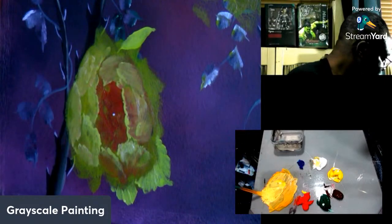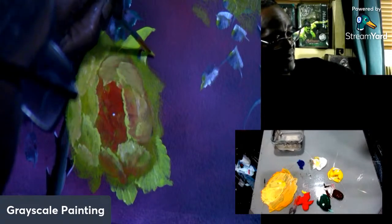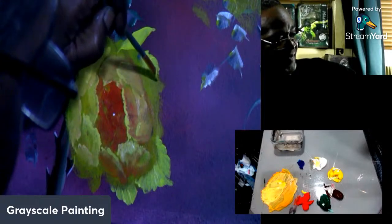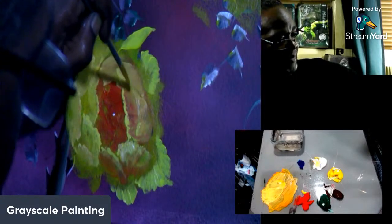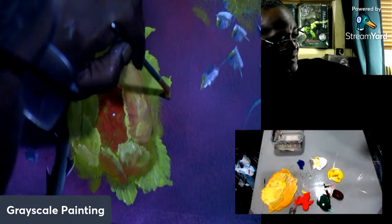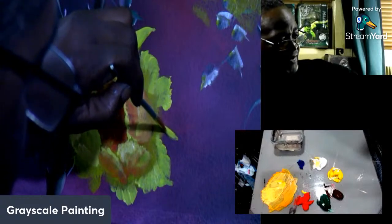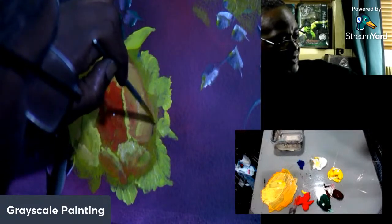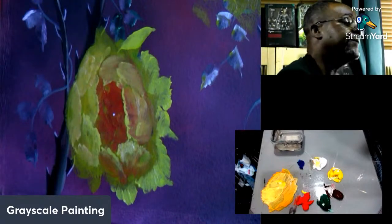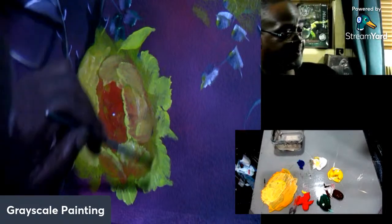Let's go with the other petals there. We'll come here and a little flick of color there, and we'll come out that way. And we'll do another one. We'll come out here like this. Okay, and maybe we'll have a thin one here and we'll spread it out like that, and come on out there like that. All right. Okay. Let's sneak some more in there.